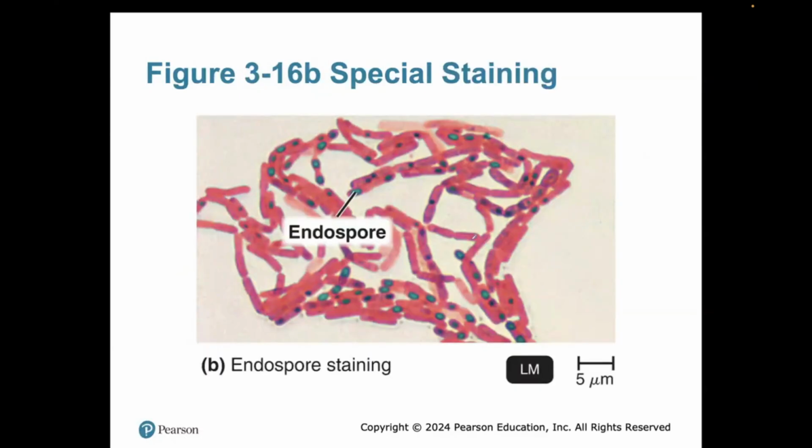So let's look at that. Here we see the reddish pink color of our cells, and all those little circles, those little blobs of green, will be your endospores. Those can be located within the cell, either on the terminal ends, as you see right here, or in the middle. It could be a central endospore. It just depends on what we're looking at.